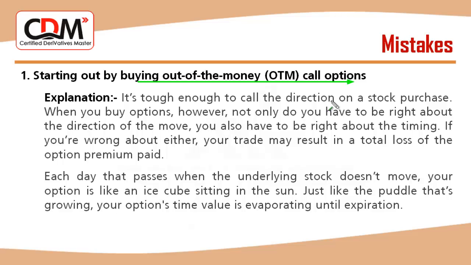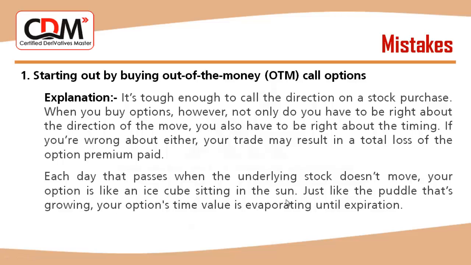We have used a few technical words here, and since it's a demo class we will not be able to cover everything in detail. We are just giving you an overview of the mistakes a general trader normally makes. With each passing day, when the underlying stock does not move in the desired direction, your option is like an ice cube sitting in the sun. With every passing day, your option will start declining in value in terms of time money. So one important thing we have to learn is that we should not immediately buy something just because it looks very cheap. There has to be a proper strategy for it.